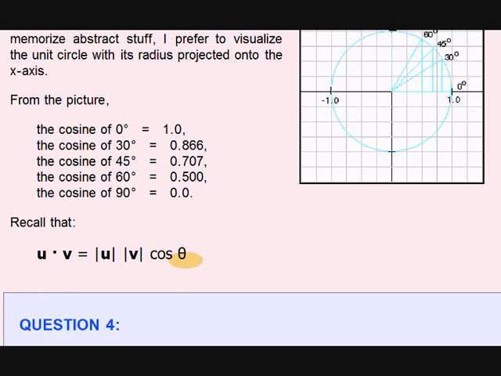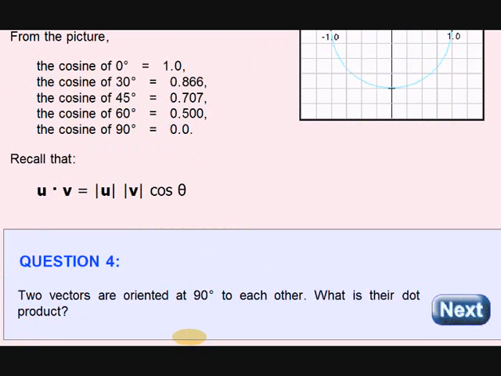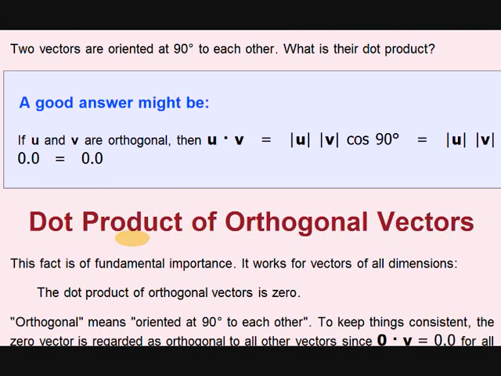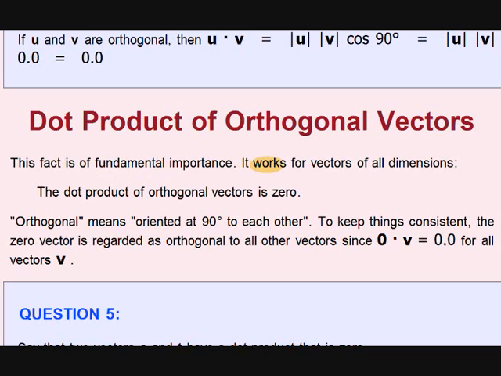So the question now is: two vectors are oriented at 90 degrees to each other. What is the dot product? Cos 90 is 0, hence modulus U into modulus V into cos 90 is going to be 0. Dot product of orthogonal vectors is 0. Orthogonal means oriented at 90 degrees to each other.